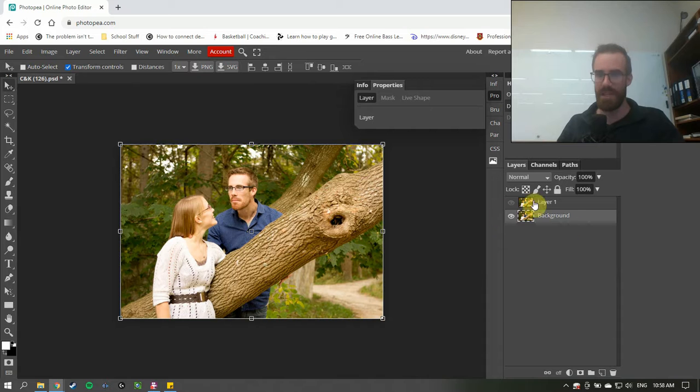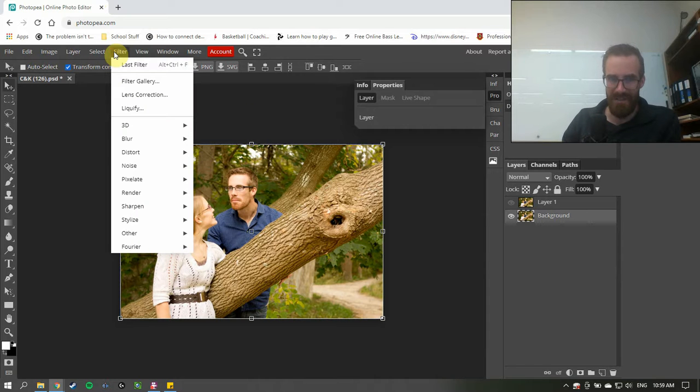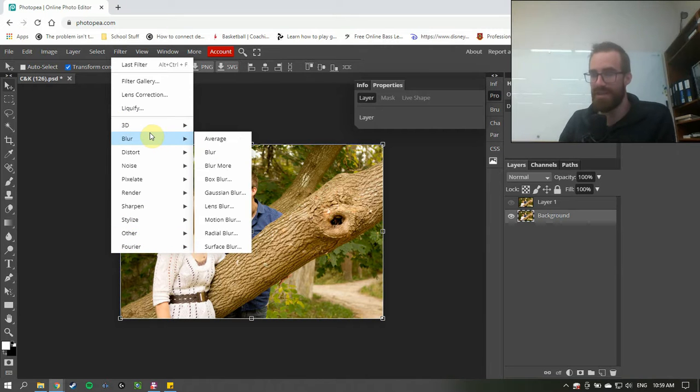So I've got my image here, I've got my background, and I've got my foreground, right? So my background here, and then whatever I'm going to filter out here, which is currently off. That way I can see what I'm doing to the background. And you can change a lot of things by adding a filter to this. Now the filter is going to be any of these things, and choosing these things, I haven't gone through them all. I highly recommend you just do things which seem to be pretty cool.